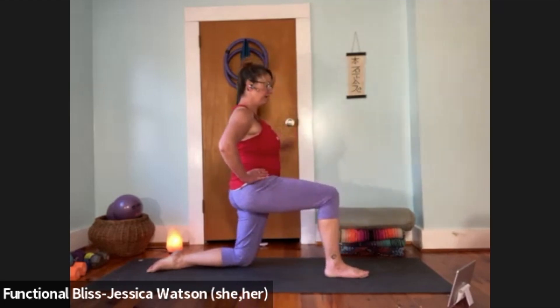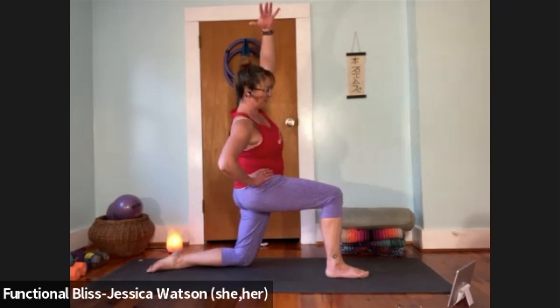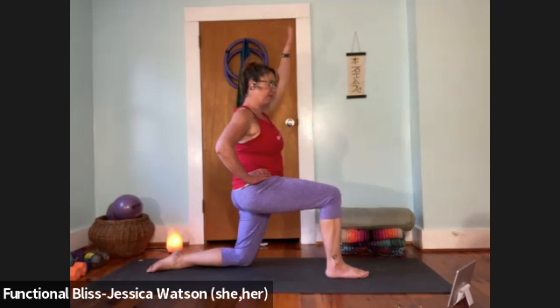Keep your right hand on the hip, left hand reaches up, and take a side bend leaning over to the right. Take a nice deep breath in, slow breath out. Lift up and release. Now take that left hand to the right knee for a little rotation — leverage against the knee, rotate to the right, maybe look over your back shoulder, and take a nice big breath. When you're ready, unwind, release your hand from the knee.